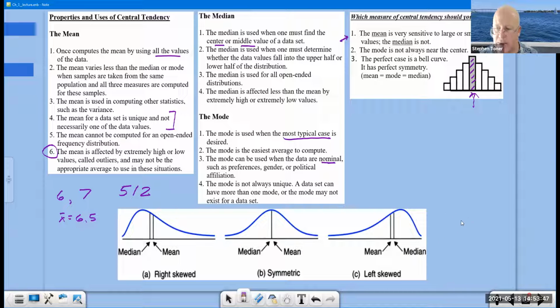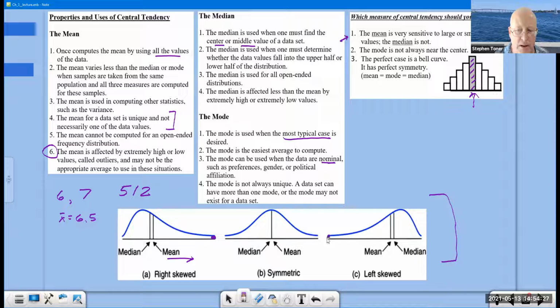Now, down at the bottom here, you have what I consider to be a rather important graphic. In this perfect bell curve situation that you see in the center, the mean and the median and the mode are all at the same location. But what I'm trying to show you here is when you have a right skewed data set, you have some very large data values being added into the calculation. It pulls the mean toward that larger value. Okay, and in that case, the mean is going to be greater than the median.